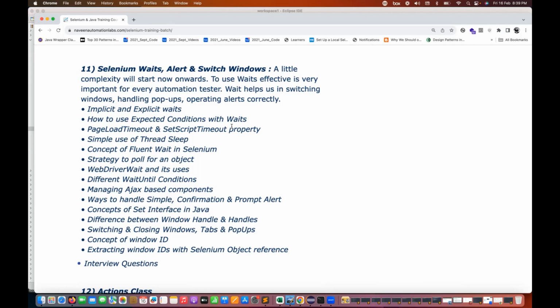But we are going to talk about some real-time use cases of the fluent wait, WebDriver wait, implicit wait, when to use what, can we mix them together, what are the consequences if we mix all the waits together, how to avoid Thread.sleep as much as possible, how to handle different types of alerts, modal alerts, pop-ups, prompt, confirmation pop-up, JavaScript pop-up, window-based pop-up, new window, cross origin policy, everything we are going to talk about with respect to switching the windows.